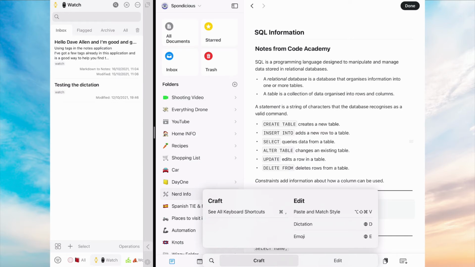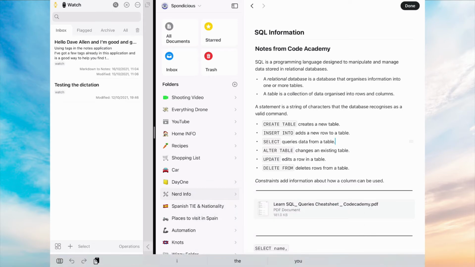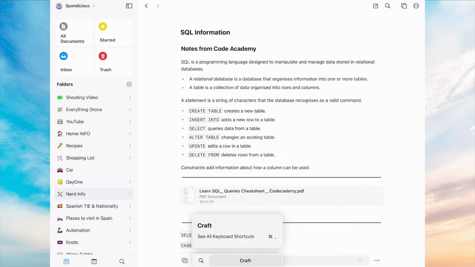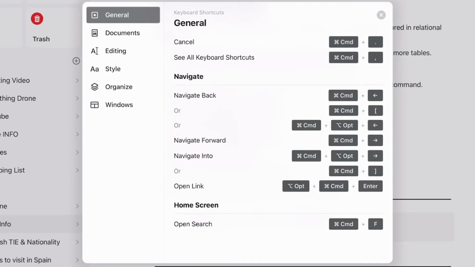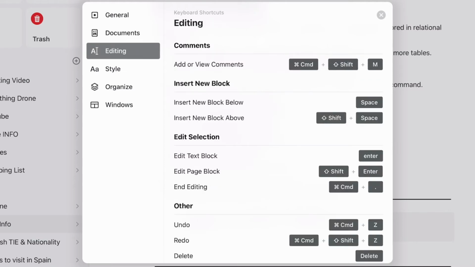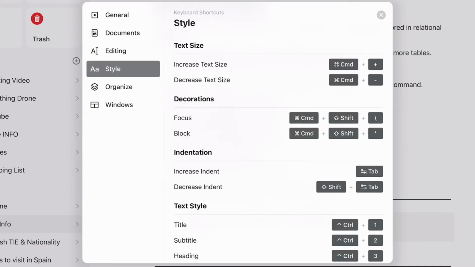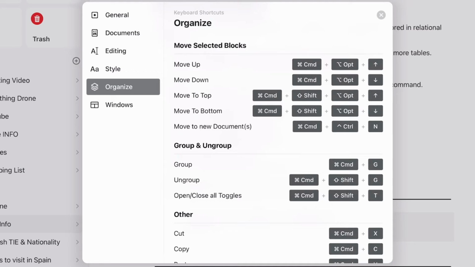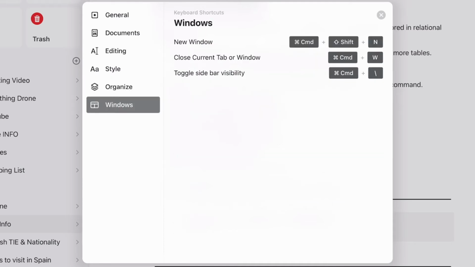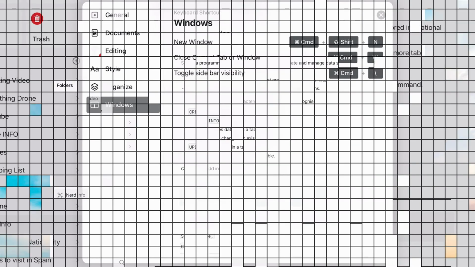The app developers have used a different way to bring up the keyboard shortcuts for us, but it will work just the same. So let's hold down the command key again, and you can see that the command plus comma is there available. Tap on that, it's going to bring up all the keyboard shortcuts available within Craft. It is one extra tap or one extra step to get to see all your shortcuts, but they're all there and you can get your reminders of what the shortcuts are.